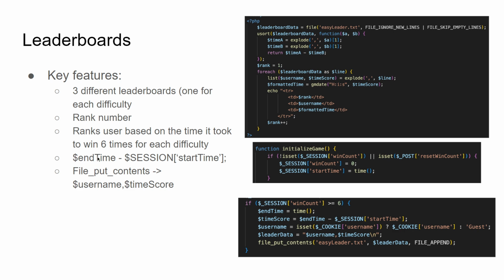We do that by setting a time when the game is initialized, and then once they achieve 6 wins, we record that time at the end, and then we subtract those 2 times, and we get that time score. Then we put that into the easyleader.txt or whatever difficulty they were on. They will be put into that leaderboard.